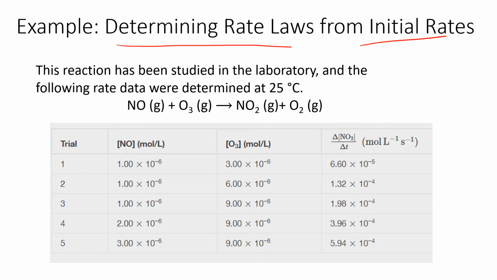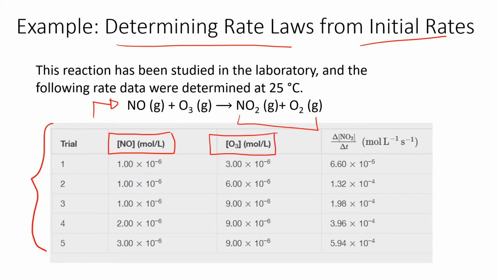So we are completing the initial rate method in this particular example. Notice what you're given right off the bat, this table with a bunch of data. This is obviously relevant to this chemical reaction, right? We have NO reacting with ozone, with O3, and then you're getting some products from that, okay? That's not really the important part. The important part is noticing what data you have and for what parts of this reaction. So the data you have is this right here for NO and for O3.